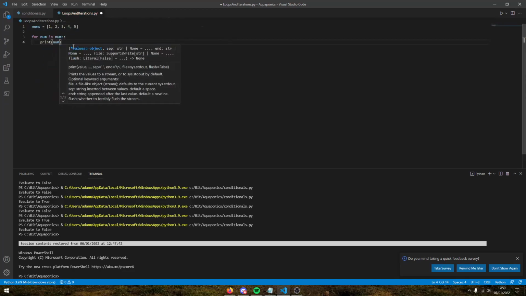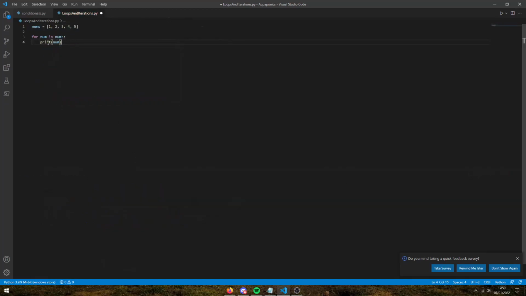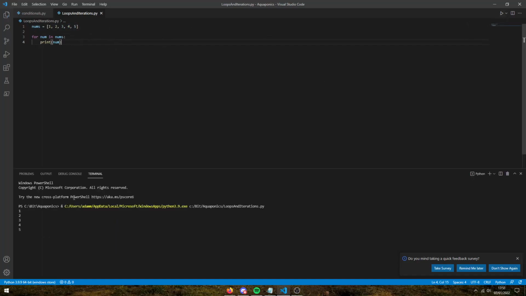So basically what this is going to do when we hit play is that every time it loops through, it's going to go ahead and print the first number, then it's going to loop through the script again, print the second one, third one, fourth one, and fifth one until it's done. So when I hit play, it'll just give me all the numbers in this list. So here it is, 1, 2, 3, 4, 5.